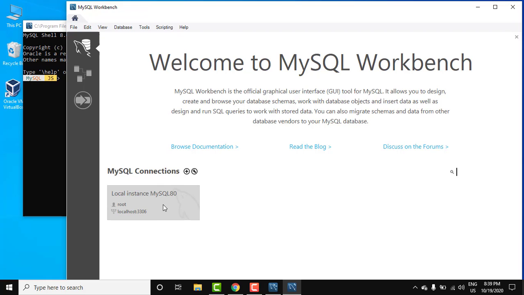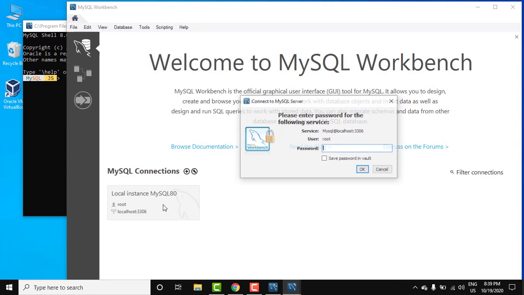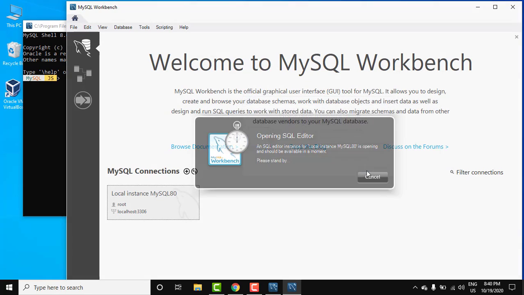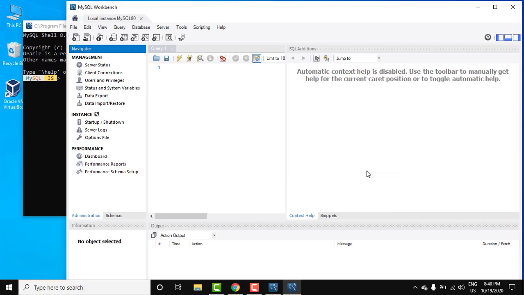I'll click on it to connect. Here enter the password we entered before. Click on OK. Now it connected successfully. Now let's minimize these.